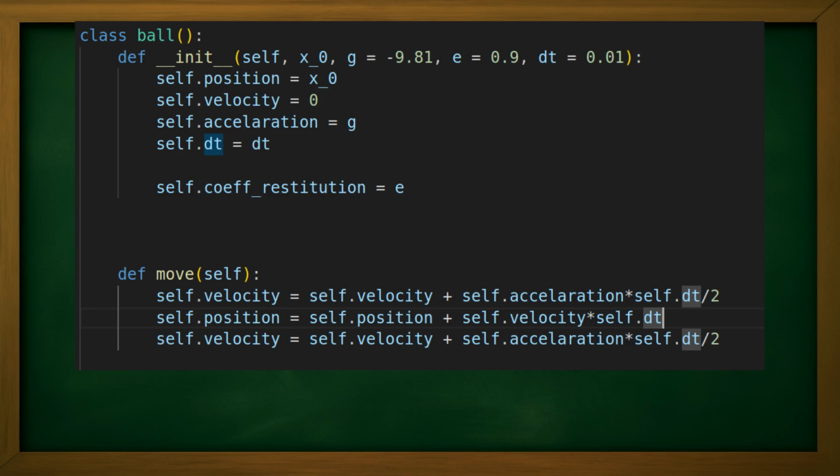This need not be passed when we call the function, but this shows that the function move is a member of class ball and it has access to variables declared in the class during the init function. Thus, we can use variables like self.position and self.velocity inside this function without having to pass them as separate arguments into the function.